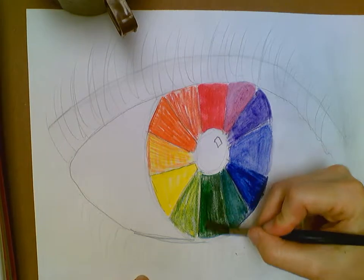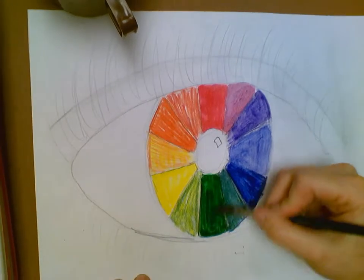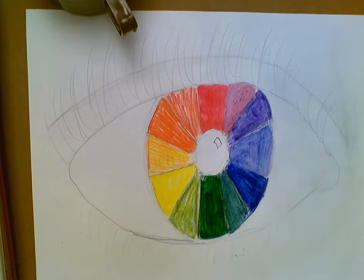All right. So I'm not going to finish this up because I think you guys get the drift. But when it's all done, it should look like the one up on the board.